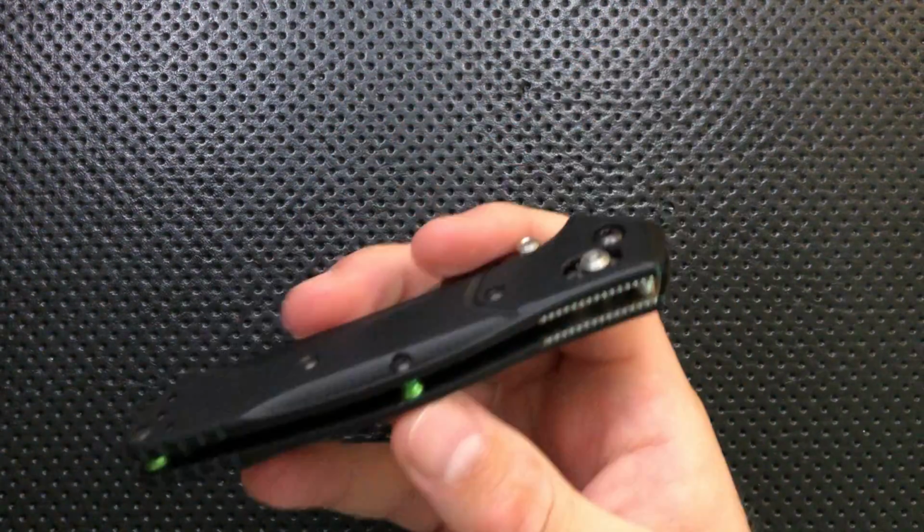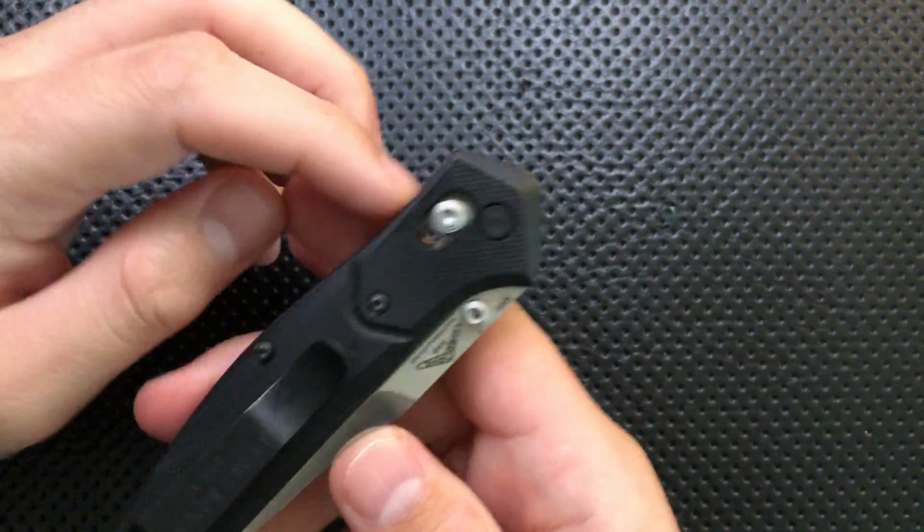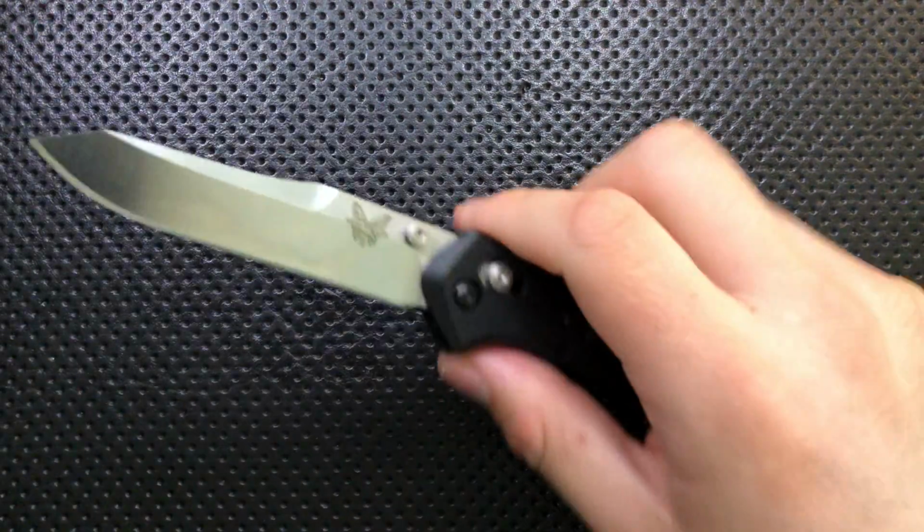It is a dependable sort of knife. Because it's on washers, there's really not that much that can go wrong with it, short of the Omega springs breaking in, which is absolutely an issue sometimes. It is lightweight. It's got a very nice blade shape, a nice profile.